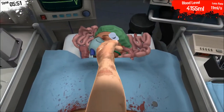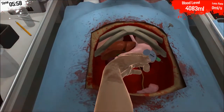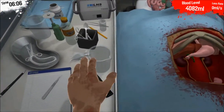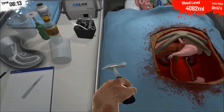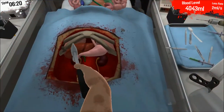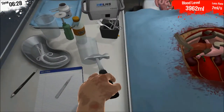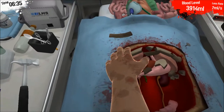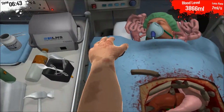Alright, and now I put the intestines in the way. Stab, come on. Alright, fine, we'll do this the other way. There we go. And we will just gently put this back. Okay, I think I'm going to need the hammer. Oops, no, I don't want a hammer on that side of him. Hammer right in his ribs. Alright, there we go. You stay here. Okay, close enough. Shoot. Come here. Tricky little thing, aren't you?